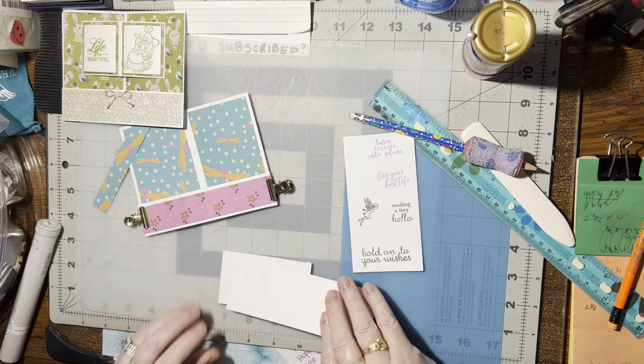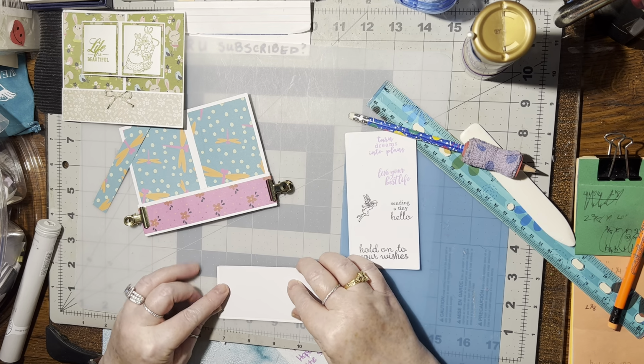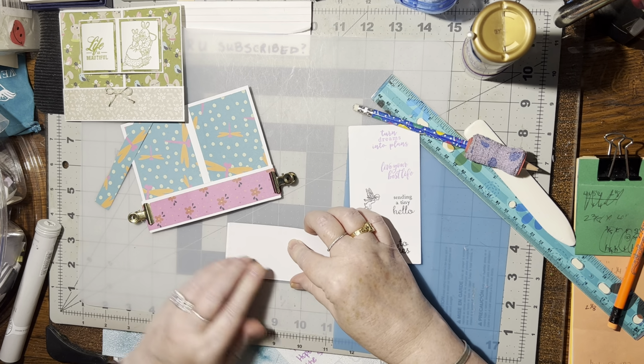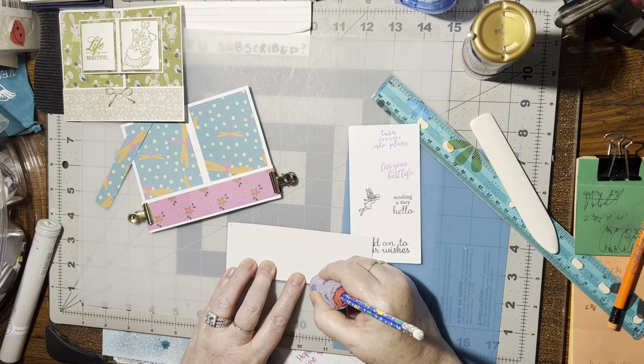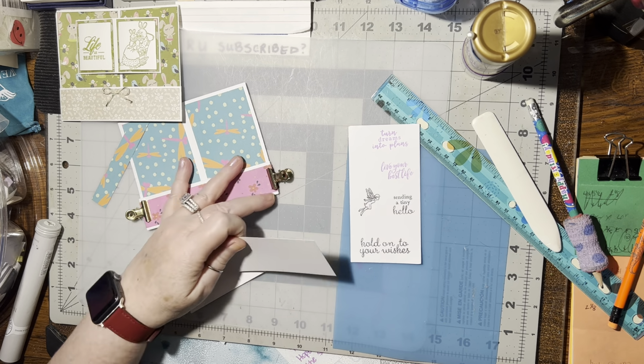Nice. All right, so I'm going to cover it with this. So I'm going to lay this down on here, and I'm going to put my marks on here, because I want to trim it there, and I want to trim it right here. All right.